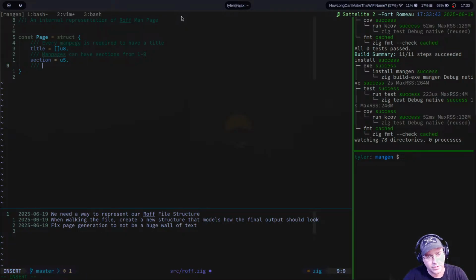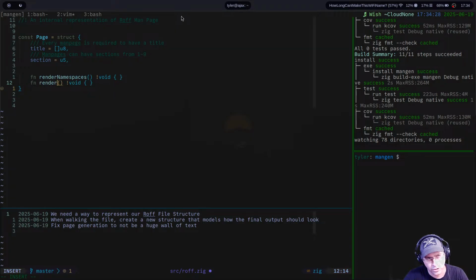Because rather than saying, hey, every man page struct needs to have these sections, what we really want is to just give it the ability to render those functions. So we need like a fn render namespaces, and that's going to be a void. It's a kind of errorable void, and it needs to take in some namespace criteria.